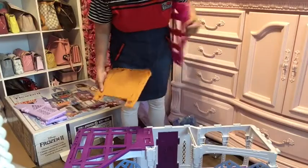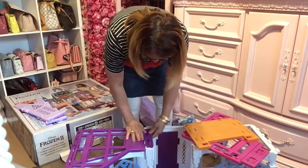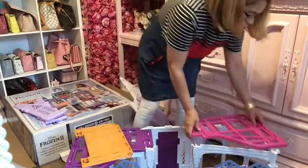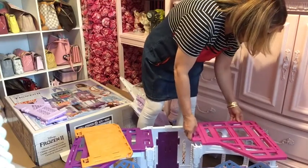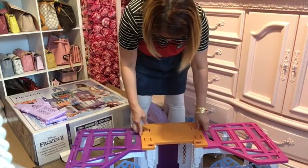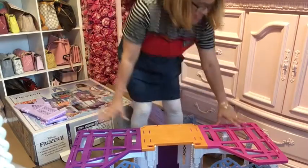Okay, guys, are you ready to rock and roll this? All right. Okay. Let's click this one here. It should be like that when you build a house, huh? Purple at the right side. This one, pink, goes to the left. To the left, to the right. Then this one here. Oh wow. Second floor is done.